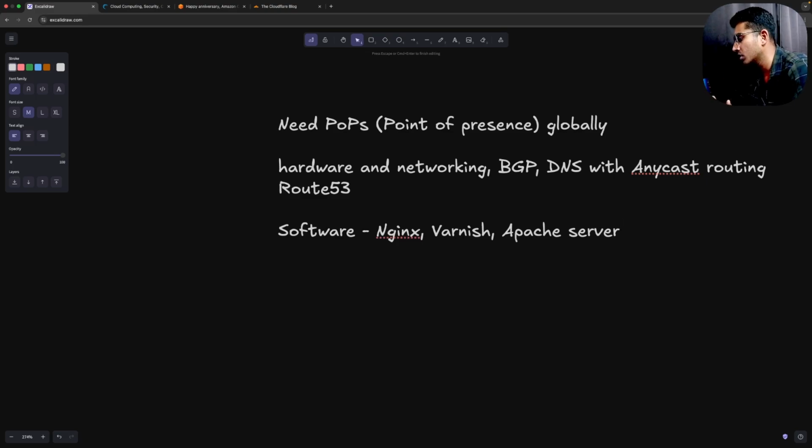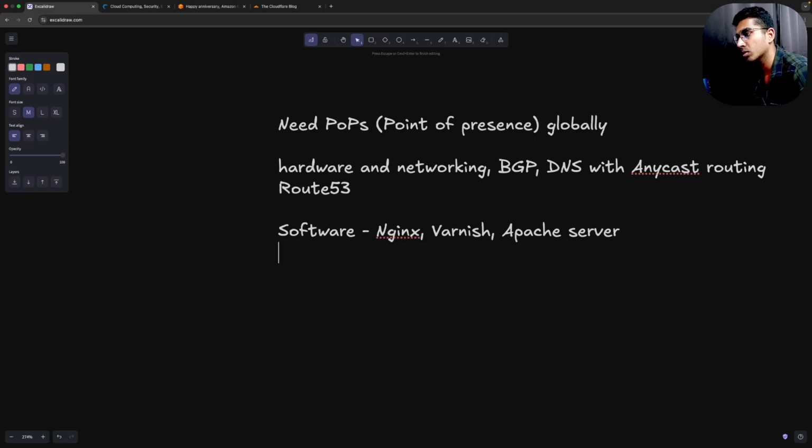Basically, you have to have one of these or a combination of all of these, whatever your software architecture is, you have to plan it out. That is going to be the major part of how a request coming from a user is decided to be served using cached content, or whether it should be routed through an origin request, etc. These softwares are going to take care of that. Of course, you have to build your own CDN server logic on top of these softwares. But yeah, you get the idea.